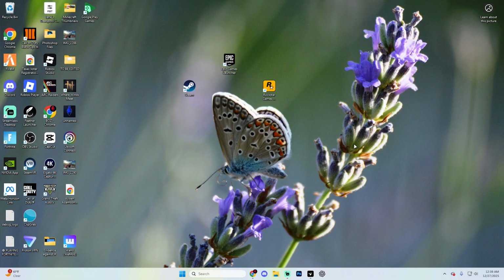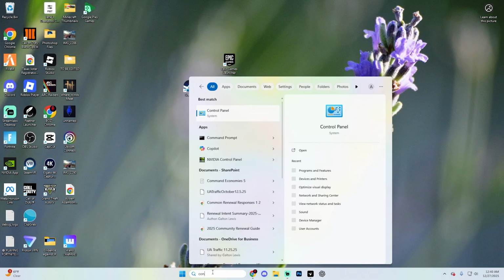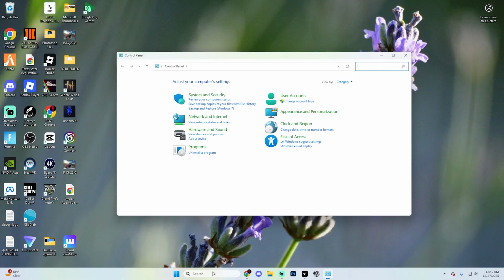There's actually 3 different ways that you can uninstall your graphics drivers. I'm going to walk you through all 3 methods so you could use whichever one works for you. But essentially, and this is in my opinion one of the fastest ways to do this, just go down to the search bar and type in control panel and hit enter to open it up.